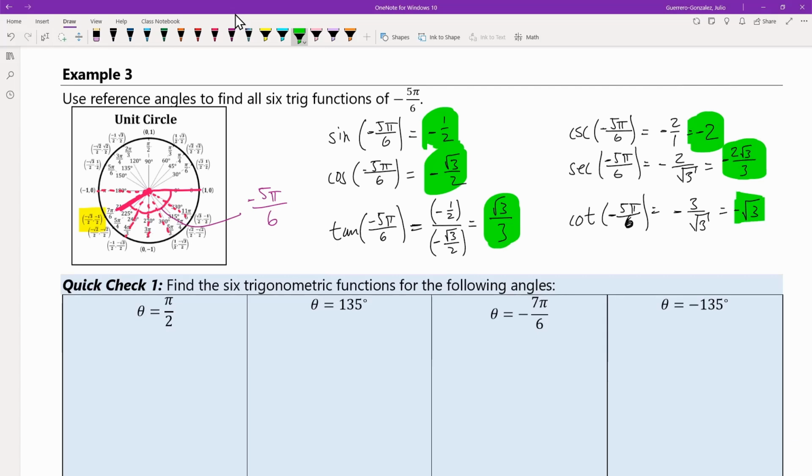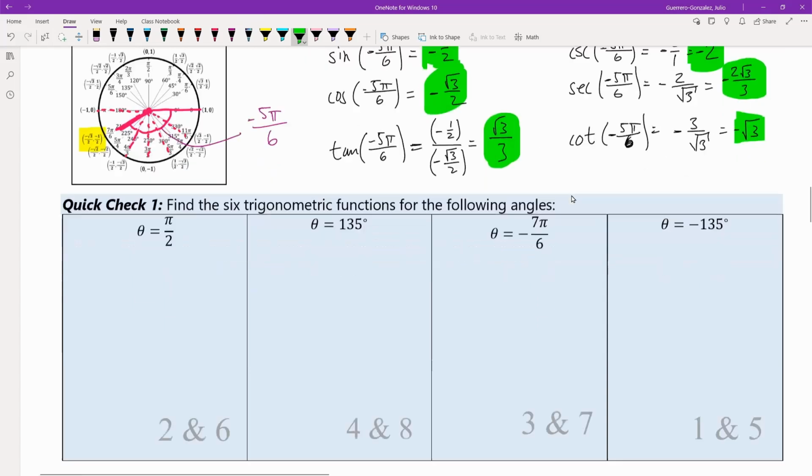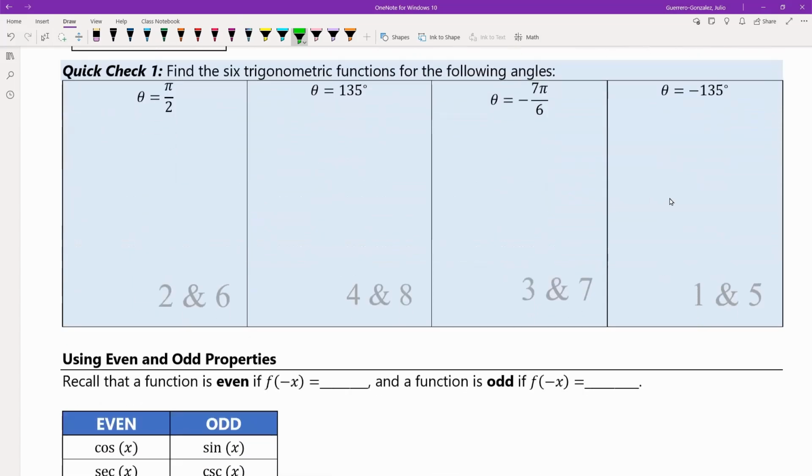This is the point behind reference angles. This is the point behind coterminal angles. If you recall when I showed you guys that in section 5.1, we use reference angles, we use coterminal angles, so we don't have to memorize all of these values. We just memorize at least what's on the unit circle, and we are happy with that. All the sines and cosines and tangents from the unit circle is enough. We don't have to do anything else. Okay? All right. Quick checks. Having you guys try these out.